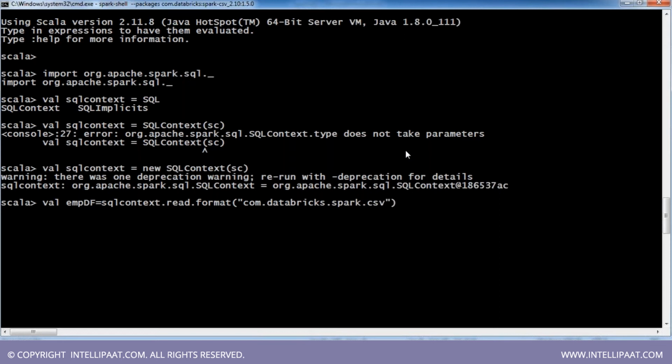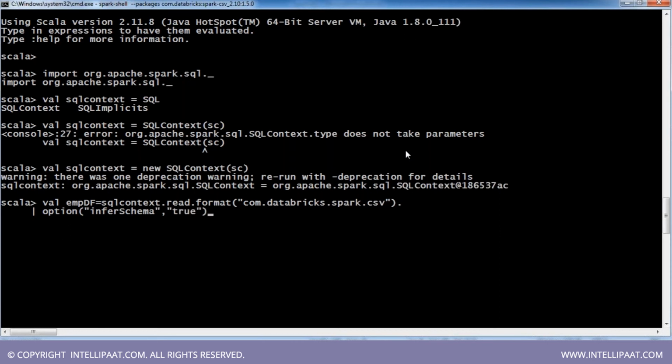All right, and we'll provide a few options here. One option is that it should infer the schema. It should understand the schema automatically. Yeah, infer schema, and that should be true.